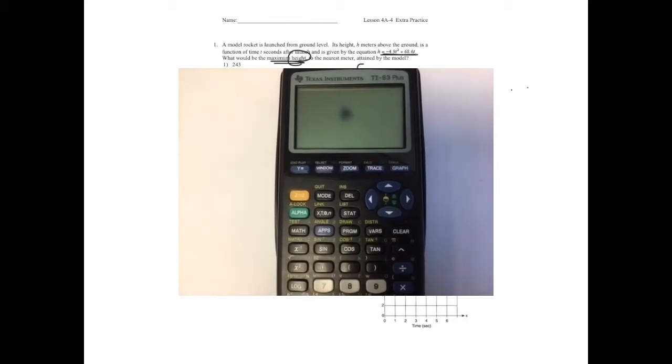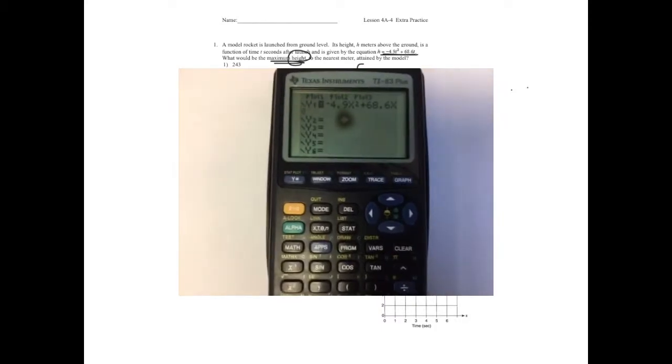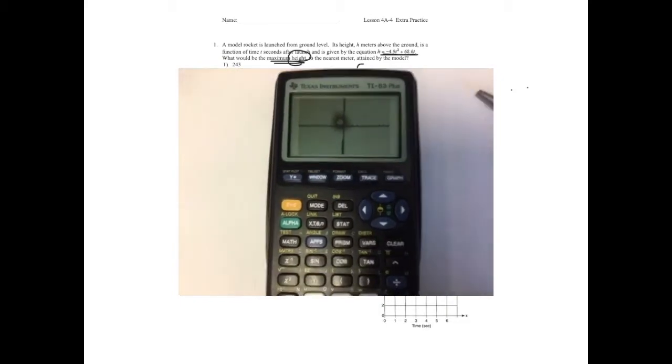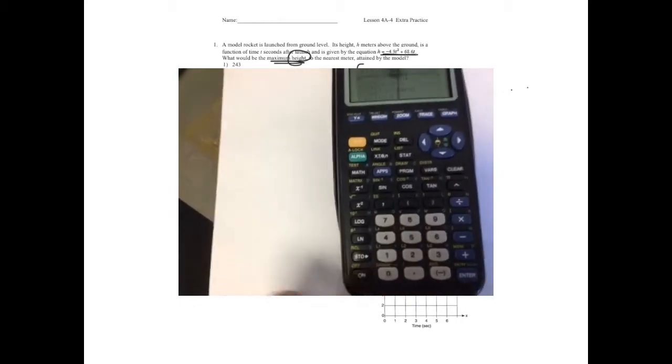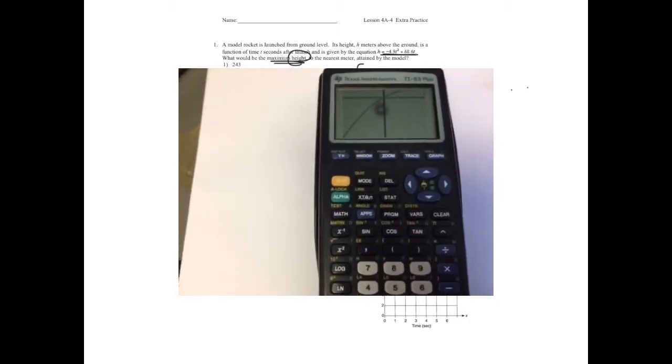As you can see, we're over here on my very high budget set, and I'm going to put in the equation negative 4.9t squared plus 68.6t into my y equals. Now, nothing's happening. So there we go. Let's hit graph. We know we're not really going to be able to see much. So remember, when that happens, we're going to zoom fit. Zoom 0. And then hopefully we got a little something like this happening.